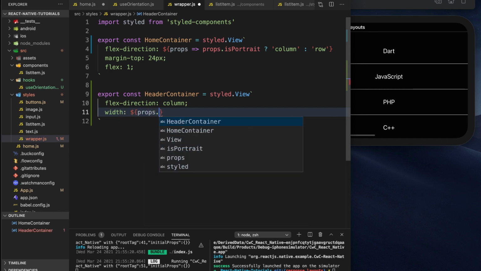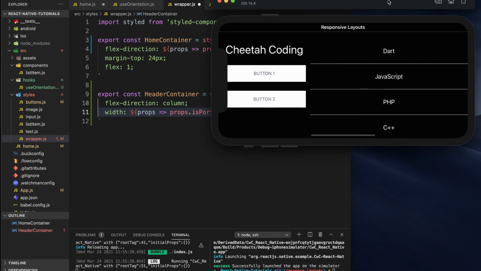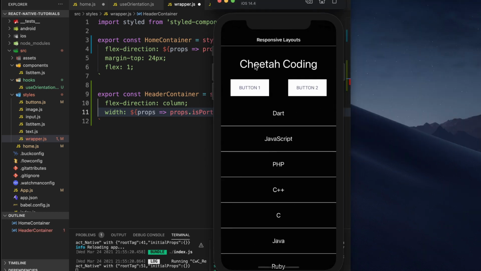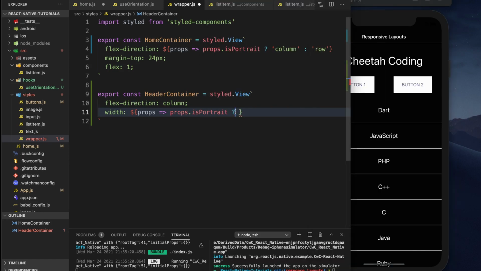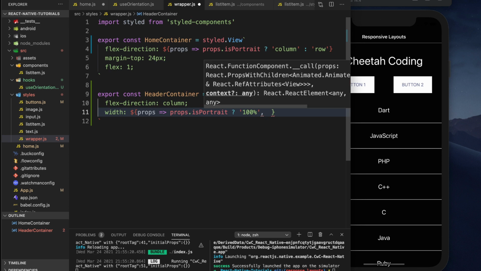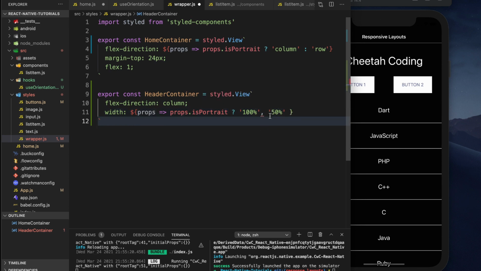So props.isPortrait. And if it's portrait mode, it could just take up the entire width of the screen. That's not a big deal. Like this here. So I can say 100%. Else I will say 50%. And I think I'm missing something here. Oh yeah. Okay.